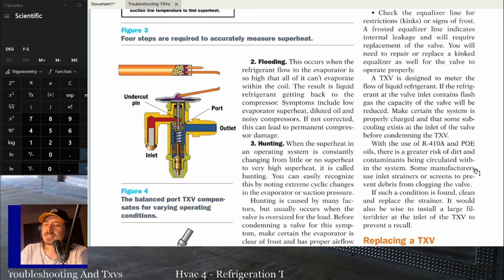But basically, if a TXV is over, I'd say 5 to 15 degrees, right? And 5 is really pushing it on the low side. 8 to 12 is where you want to be. Plus or minus a few degrees is okay.